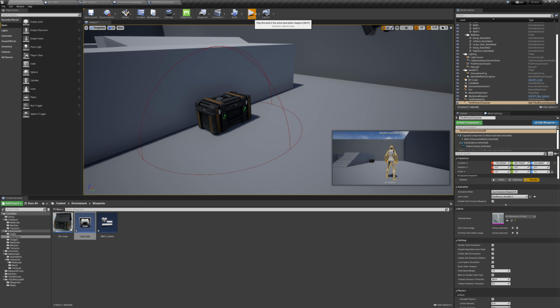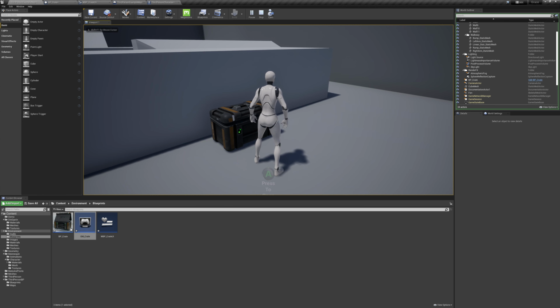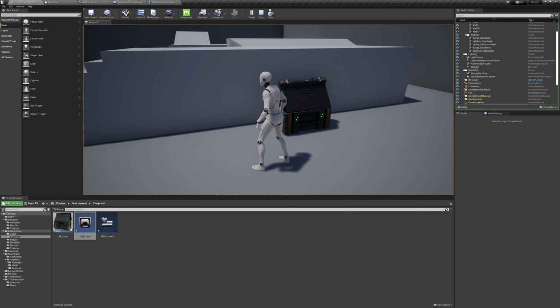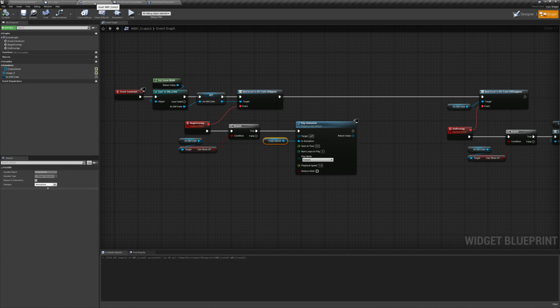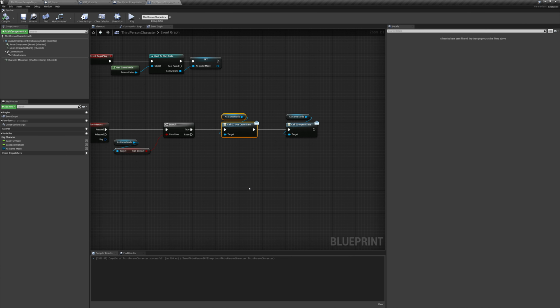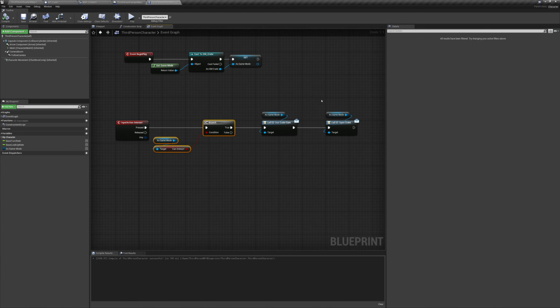And so let's see now. I go here. There shouldn't be any switch. I hit A. Okay, so it's not actually going into the crate cam. Let's go see why that is. Where's my player? Game mode. Can interact true. Call open crate. Okay, let's get rid of this here. We're just going to call open crate.